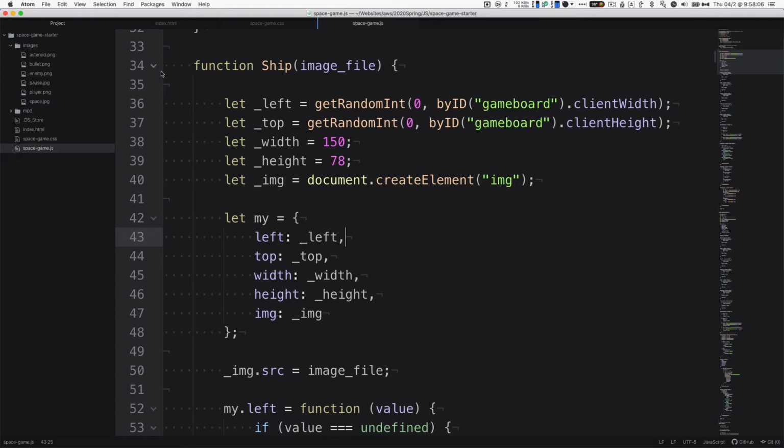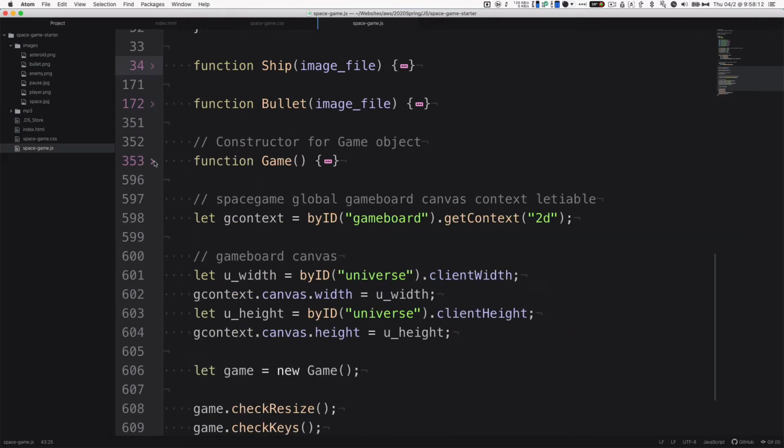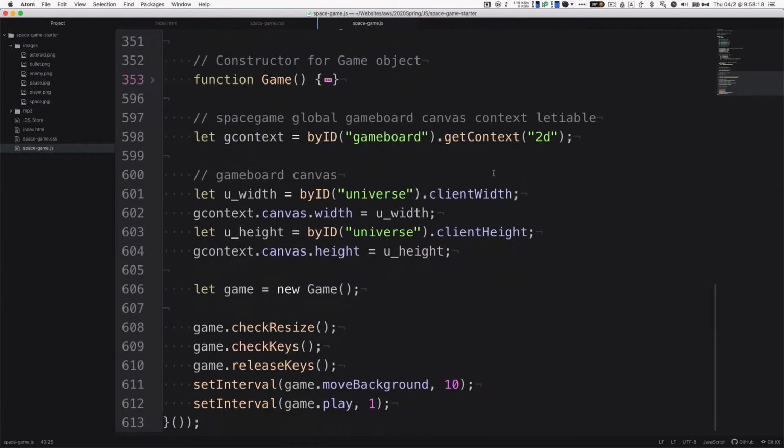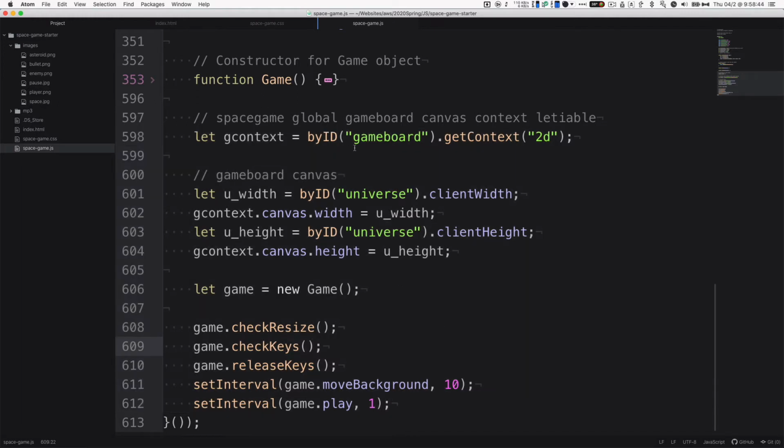All right, so we have a few objects that we're creating here: ship, bullet, and game. I'm going to jump down to the bottom. Some of the programs I move back and forth a little bit, because there are different ways of implementing object-oriented programming. Here I'm utilizing some global variables instead of putting everything into the objects. So I'm creating a game: let game equals new game here.